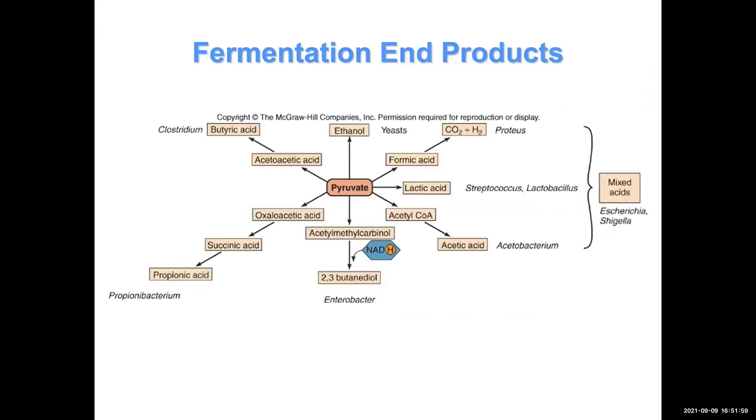There are many different end products for fermentation. You don't need to know them all. You should just know the ones that I mentioned: alcohol production, ethanol, and lactic acid production. But here we see that after glycolysis, if our starting molecule is pyruvate for fermentation, which it is, right? We can have many different types of end products depending on the microorganism that we're talking about. Propionibacterium is called propionibacterium because the end product is propionic acid, et cetera. Again, you don't need to know these, yeah?